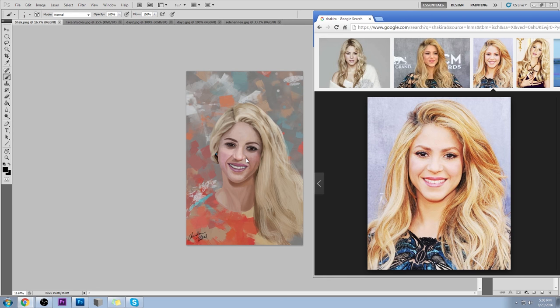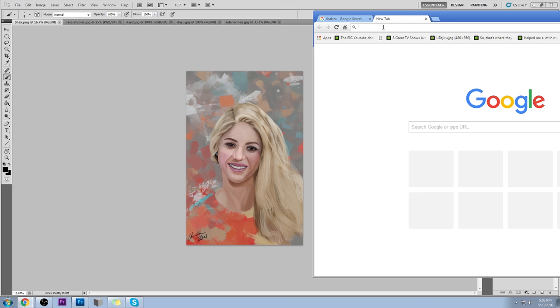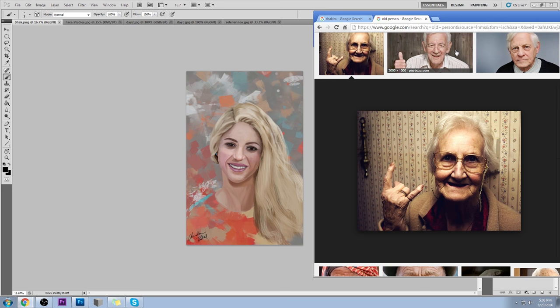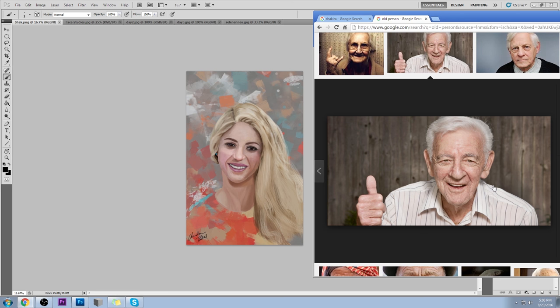This is one massive beginner mistake. I'm not going to say not knowing the difference between form, depth, and cavity. I'm going to say the laugh line. The laugh line is one big, massive beginner mistake. Let's find an old person. Hello, old person. Come here. What they have is the cavity. They're so old that over the years, that laugh line turned, after years of smiling and being a nice old man, you gotta earn these, you know? You gotta smile enough. So they turn into a deep wrinkle, which is exactly what you drew.